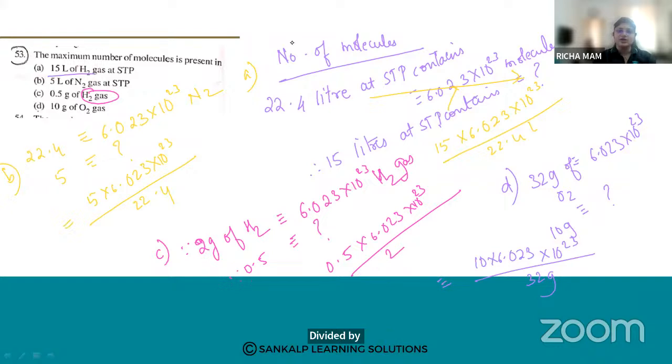Which is the correct answer? Which is having the maximum after solving? You have to solve this at each step. See how much answer you are getting and then compare it. Which is the maximum? The maximum is in A. Yes, Madan and Neeraj have already answered it as A. So A is the correct answer.